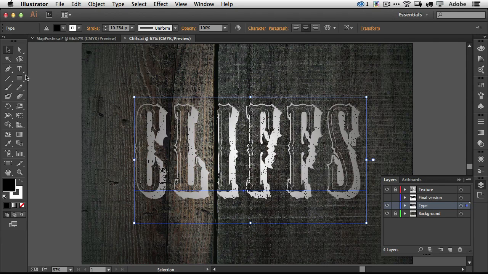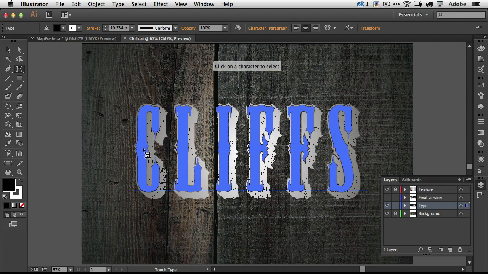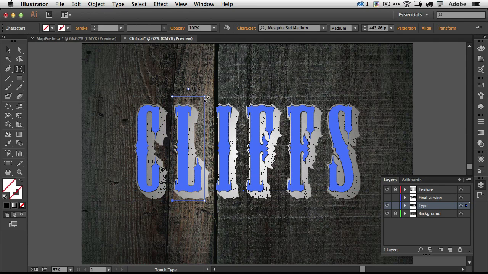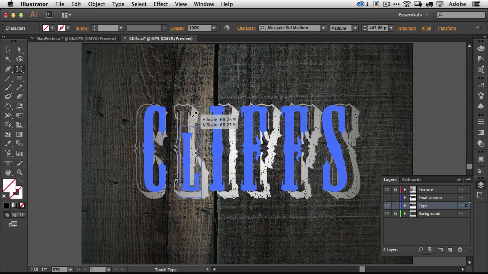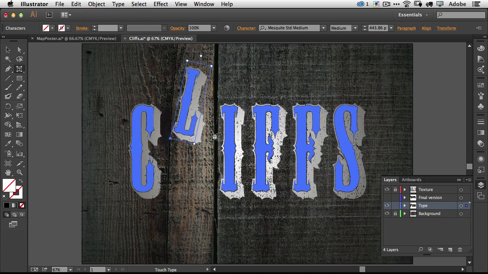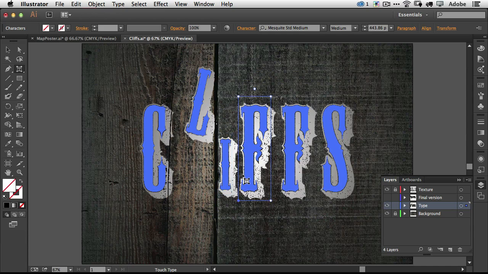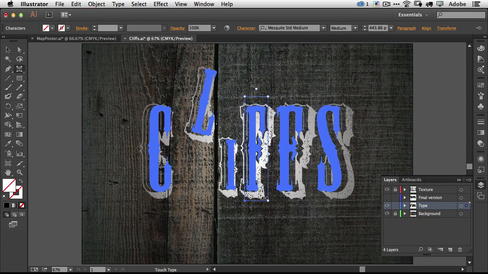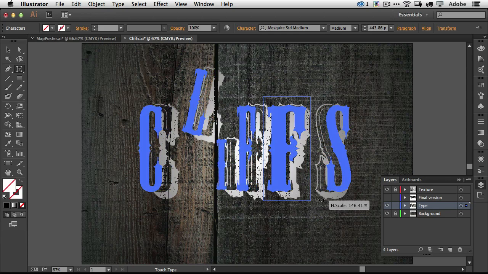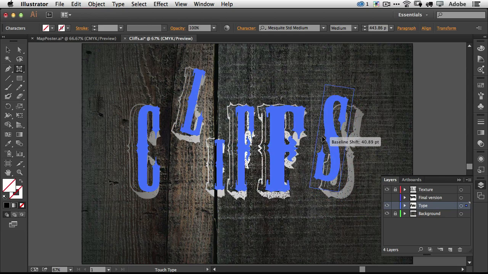now there is a new tool called the Touch Type tool. So without having to break it up, I can now click on individual letters and scale them, rotate them, pick them up and move them around, distort them, make them skinnier, kern them, distort, make that thicker, make that more rotated, and pick it up and move it.